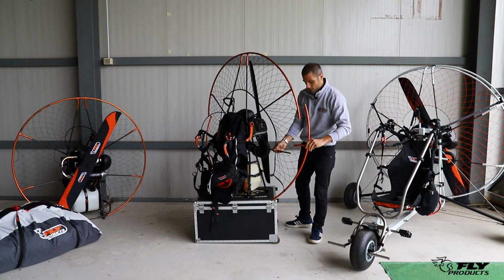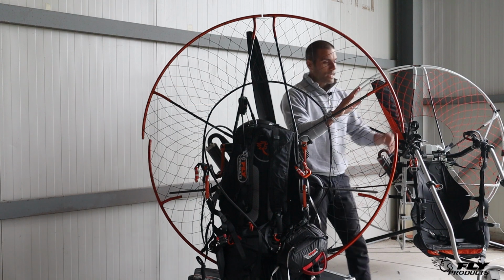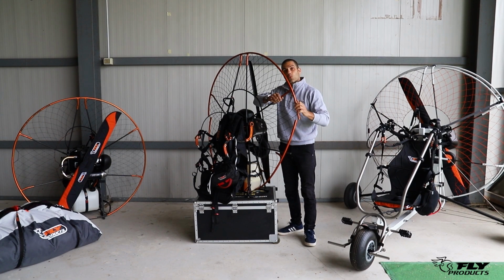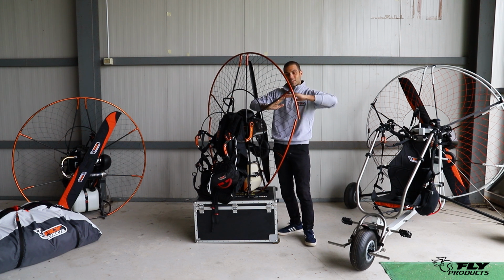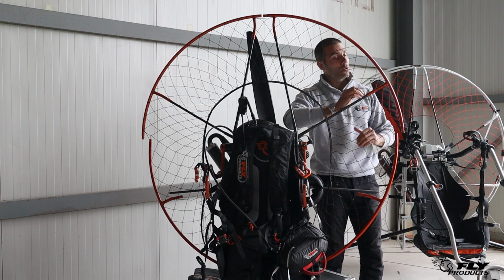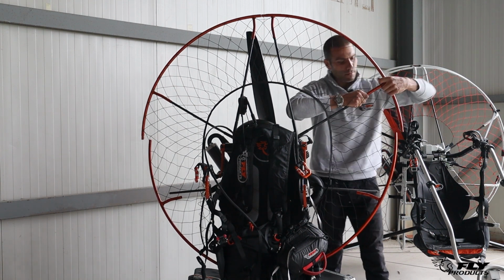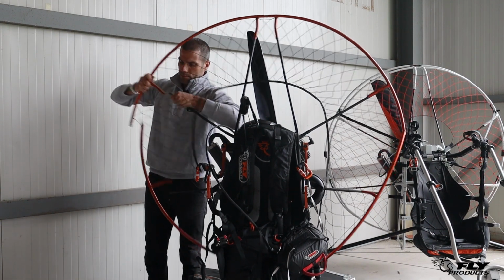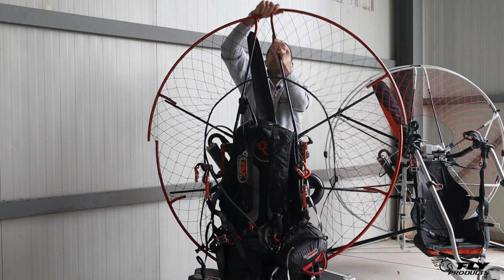Then we undo the sides, and especially for this one, the middle piece, as we're moving out the cage, we have to bend a little bit the rod. We should not break it, but we have to bend it a little bit because there is a tension working. If you don't do it, then it's going to have a breaking effect on the inside. And as last, the top pieces.